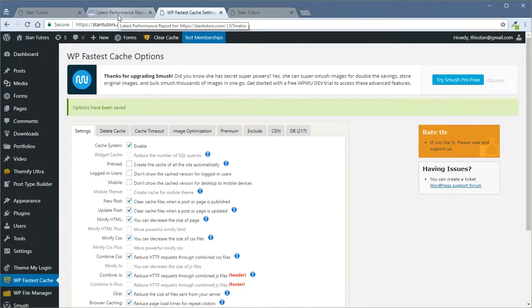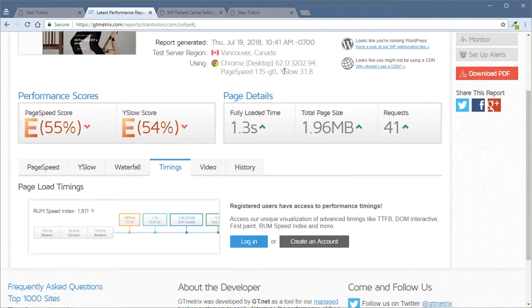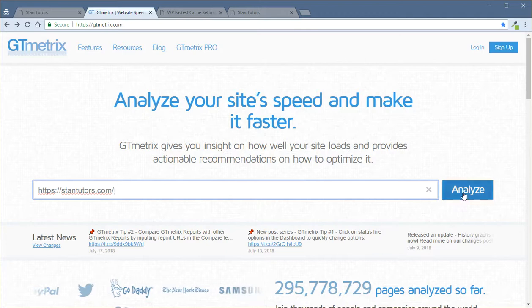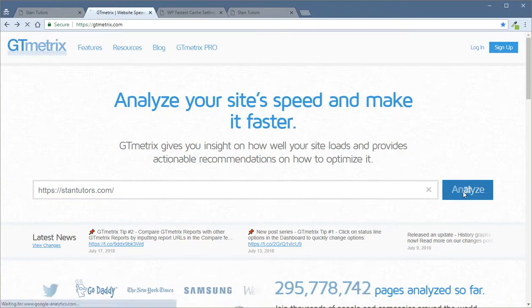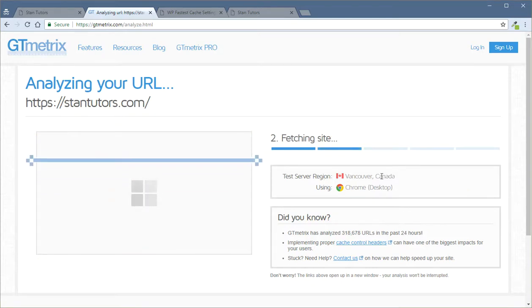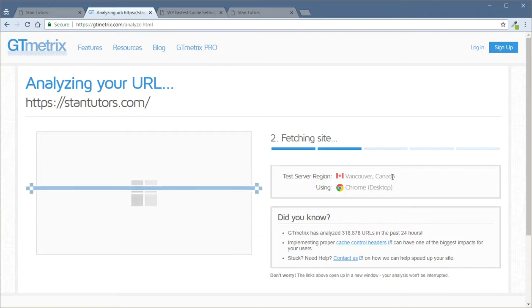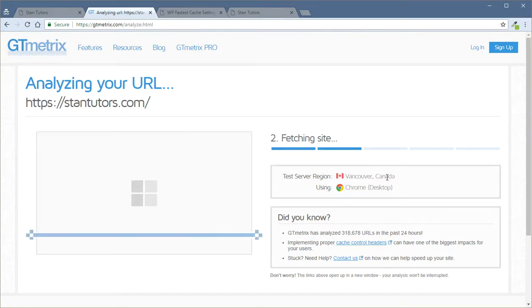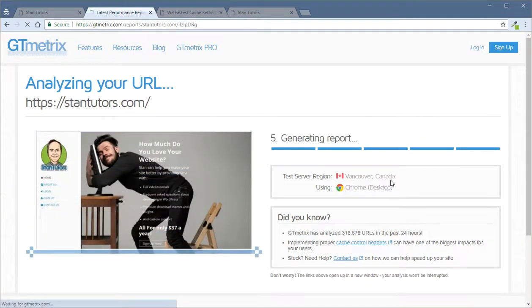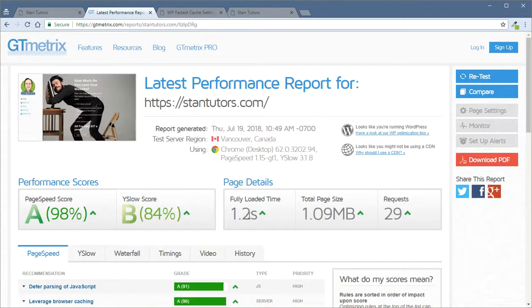So now let's go test it. We were getting 1.3 seconds. I'm not holding my breath to hope that I get anything better than that, because that's really already a great score. But let's go ahead and we'll test it again. And you can see once again it's testing it from the same location. You always want to make sure that it does say the same location. If you test it from Texas one time and Vancouver the next, it'll differ. Hey, it shaved off a hundredth of a second, 1.2 seconds now instead of 1.3. I believe that would be a tenth of a second.